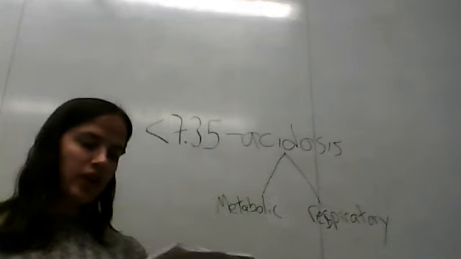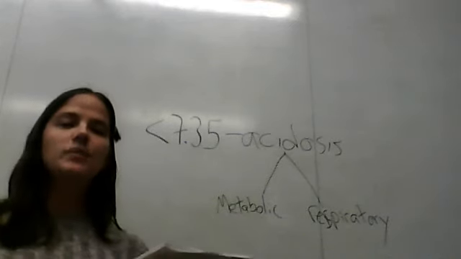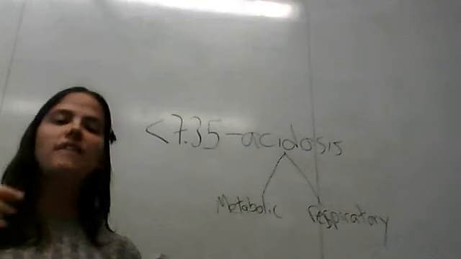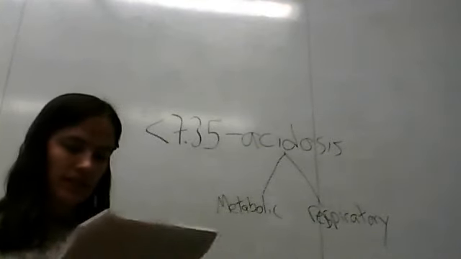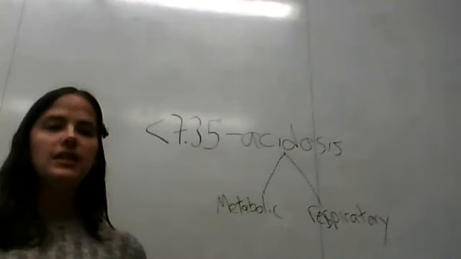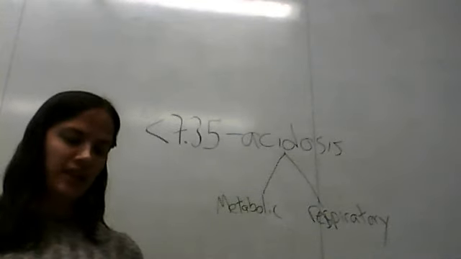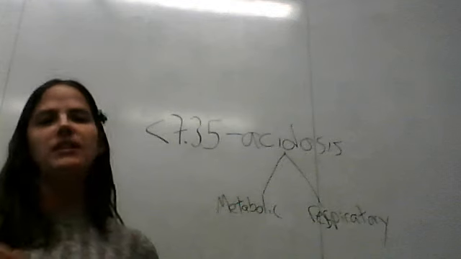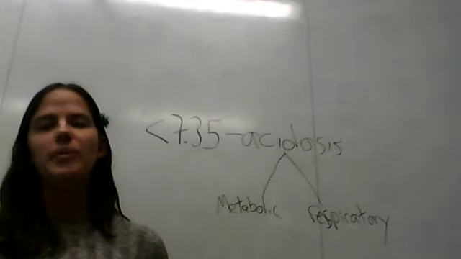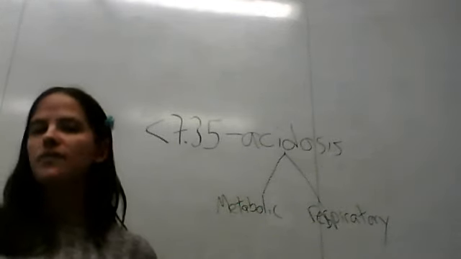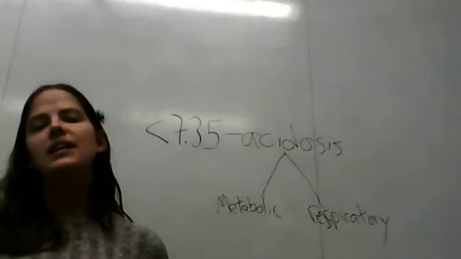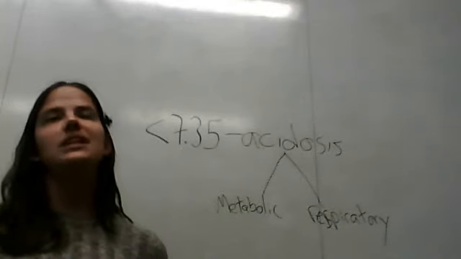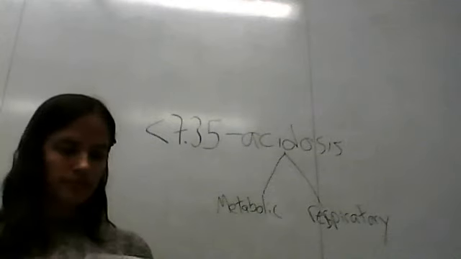So respiratory compensation, when you're increasing that rate, is called hyperventilation. You're going to be blowing off all that acid as much as you can. And you can treat this with IV base, so bicarbonate or something. I haven't seen that done that often because usually you're trying to treat the cause of the acidosis. For DKA, for example, the big important thing is to get that blood sugar under control.